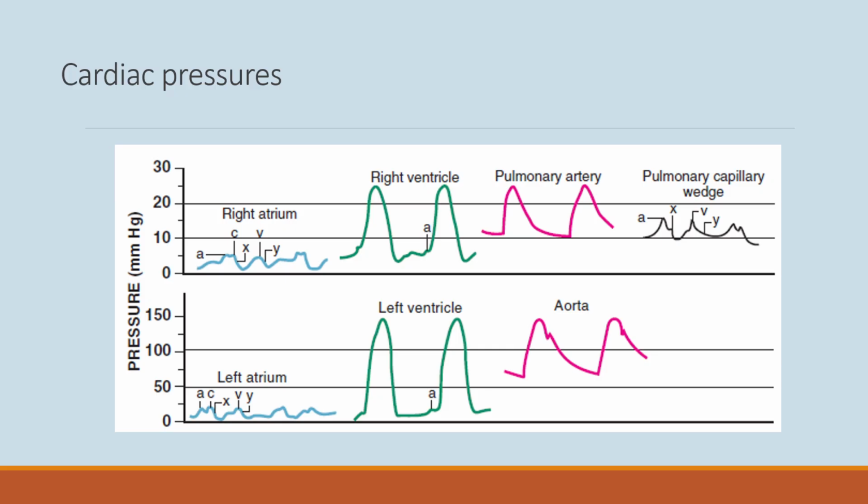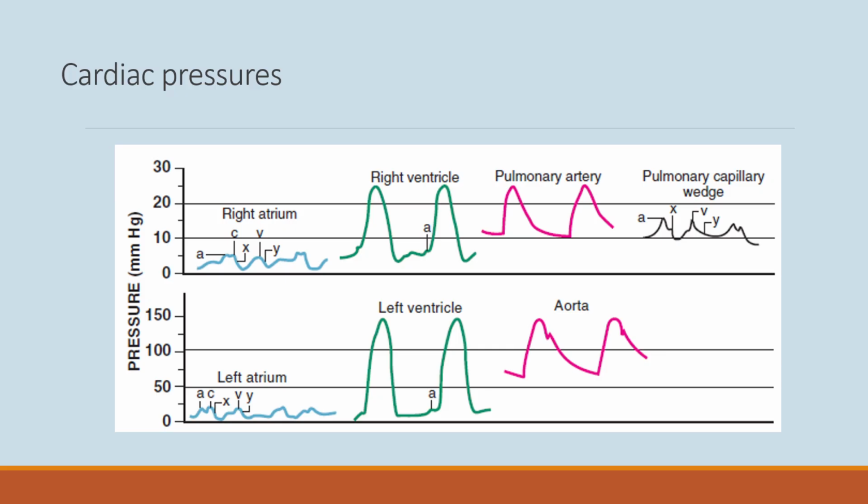Then we go to the right ventricle. The first concept is that the atrial pressure and the ventricular diastolic pressures are usually in the same range. So the right ventricular diastolic pressure is similar to the right atrial pressure. However, in systole, the right ventricle has to eject blood into the pulmonary artery, so the systolic pressure in the right ventricle goes up. Here it's around 25 millimeters of mercury. The normal right ventricular systolic pressure is about 25 millimeters.